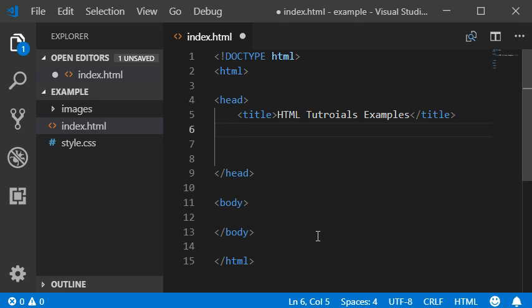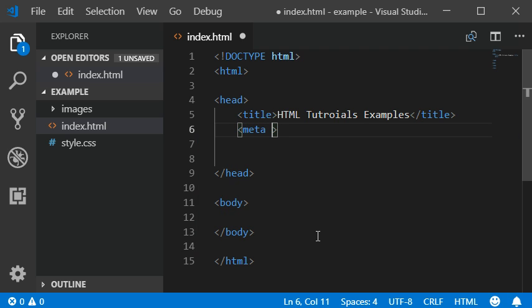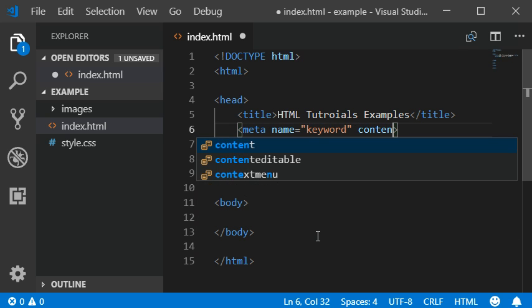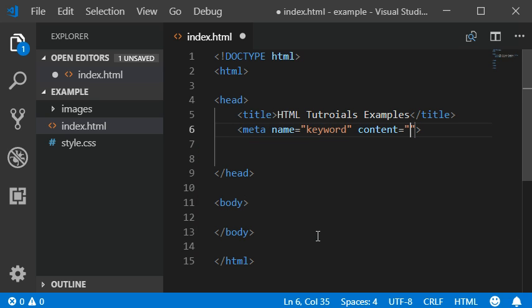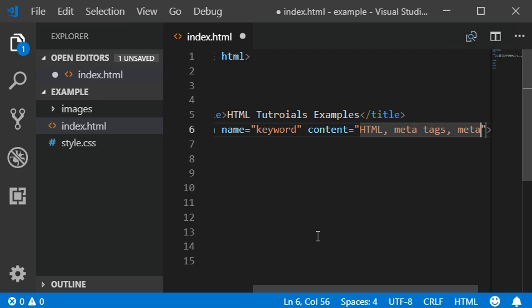I'm going to write here some meta tags, like keyword, and then content should be HTML tags.